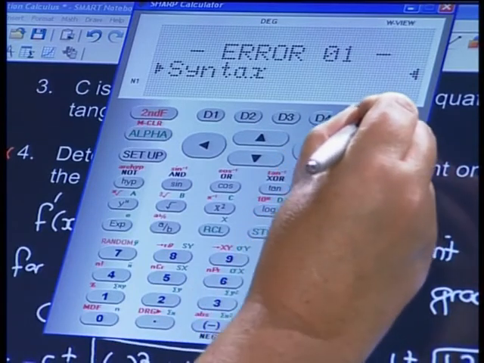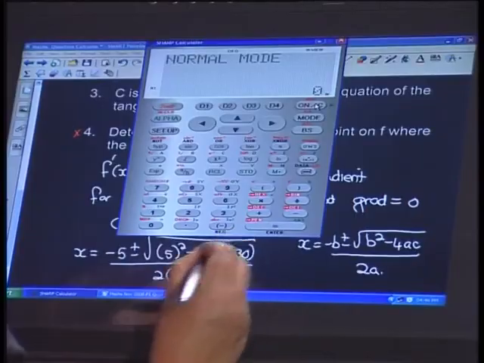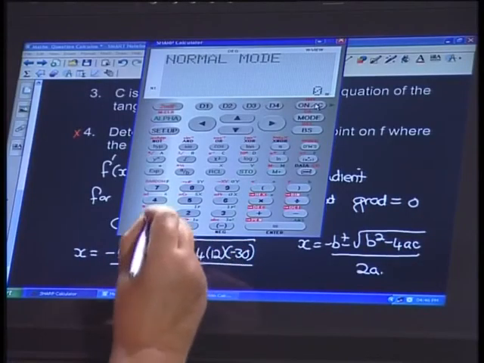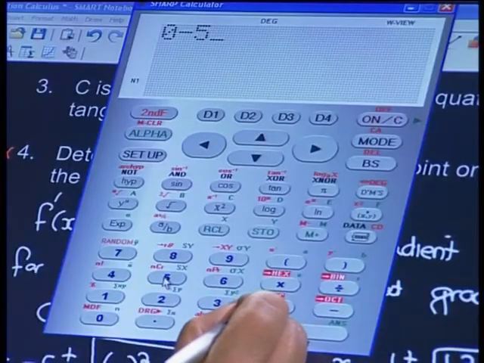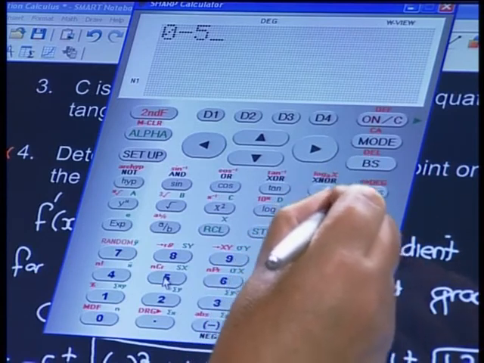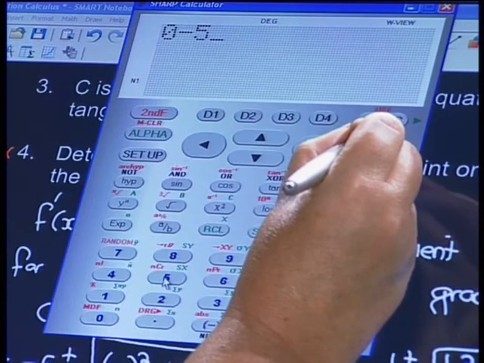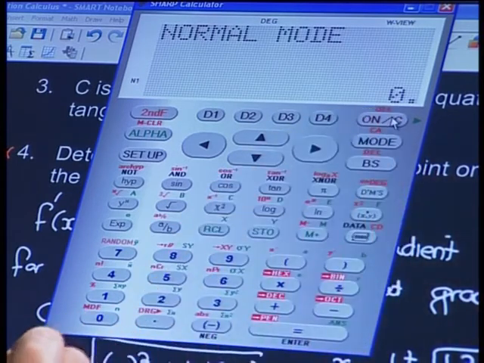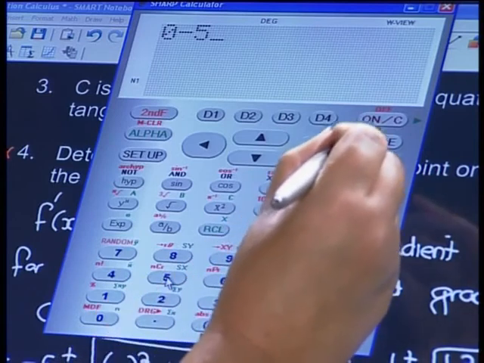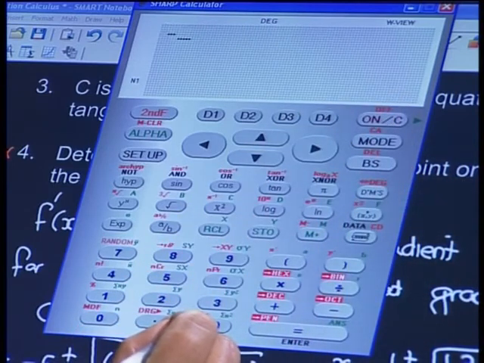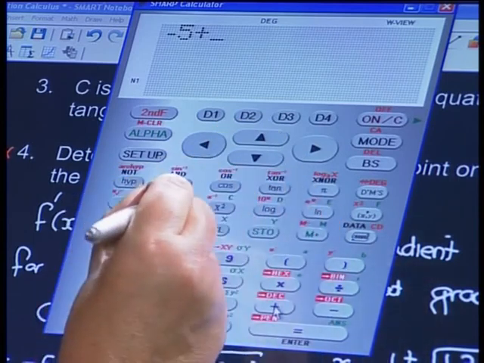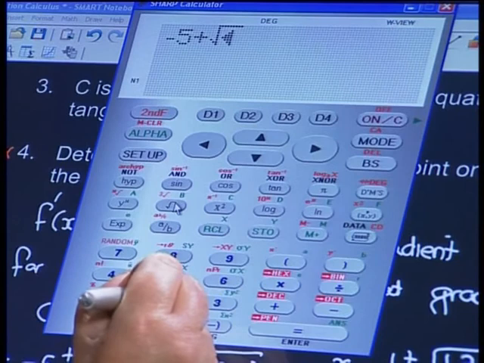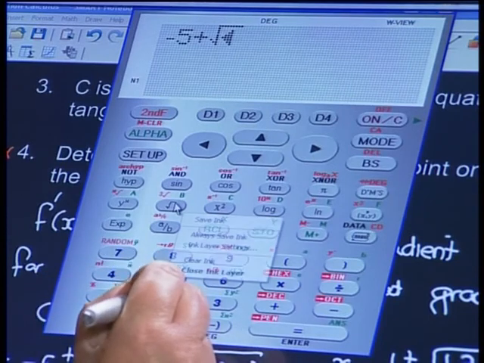Oh dear, I thought it wouldn't do it. When I looked, I thought, oh, this doesn't look good. Back to the drawing board. I think where it doesn't like is working with these double negatives. So fine, let's go back to the formula. It's minus 5. Let me just clear this calculator. Clear. That's it. So I want minus 5. No, it's still doing it. So let's clear again and let's try this negative. Yeah, that's the problem. I was using that negative instead of that negative. Negative 5 plus the root of, where's the root gone? And it's going to be 5 squared, which is 25. And it didn't like that, so let's just go again.